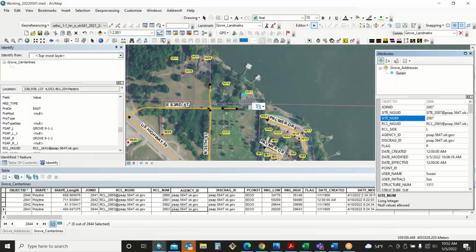That's all there was to it. Okay. There were multiple homes. It was a longer one. You can select all the numbers at once and just calculate it into the table. It is fine for multiple homes to have the same RCL NGWID, but it is not okay for multiple homes to have the same site number or site NGWID. Those are unique to that specific coordinate for that specific phone. If they're stacked on top of each other, they each get a separate ID too.